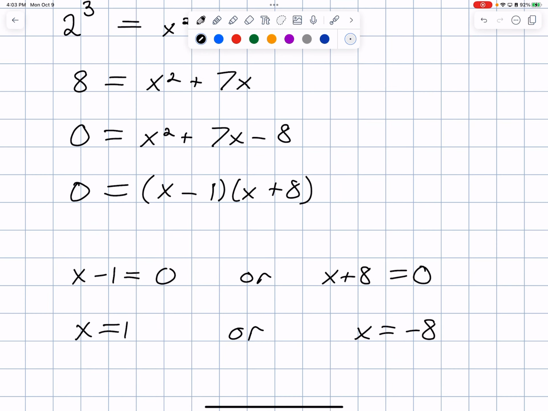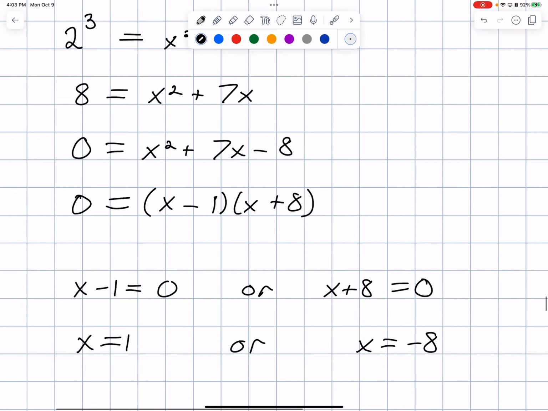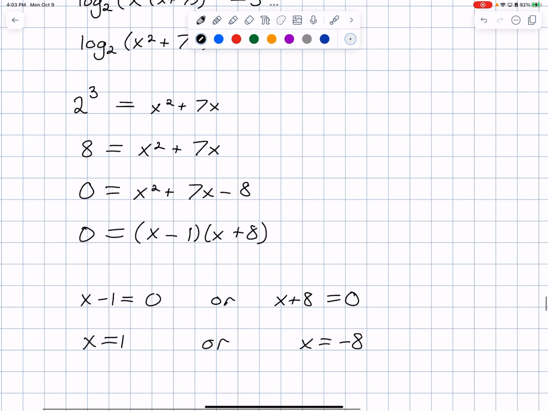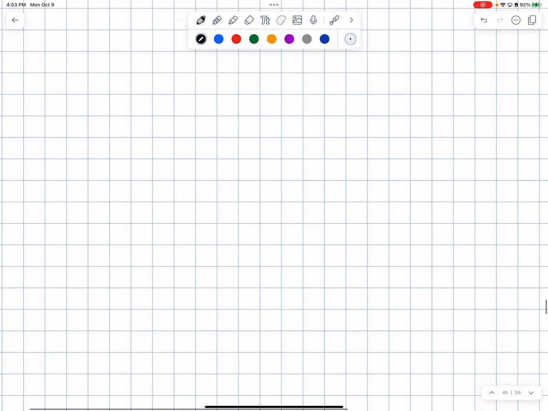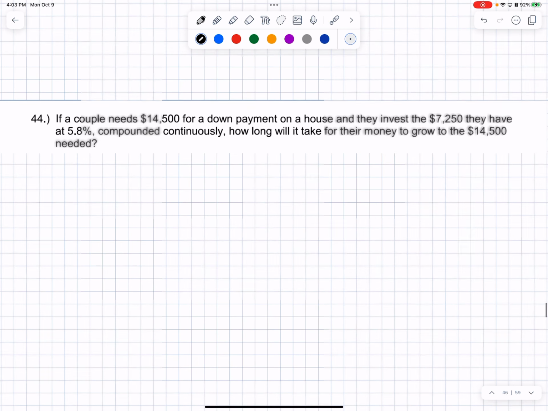I know I'm going super fast, but I'm hoping that most of that is pretty familiar. Is there anything in there that you want me to go over again? I'm seeing a lot of blank faces. But we're getting somewhere. We're close. We're getting toward the end of this.